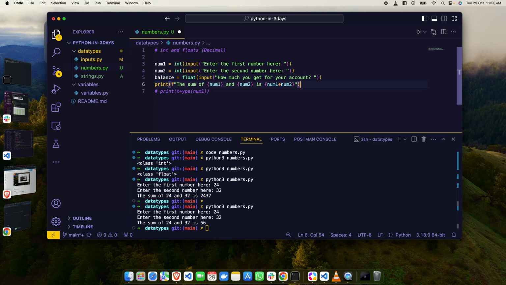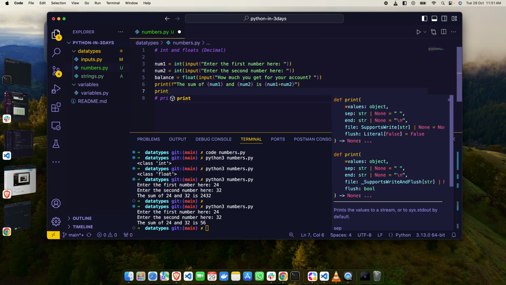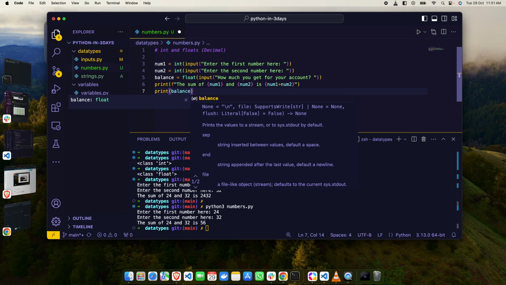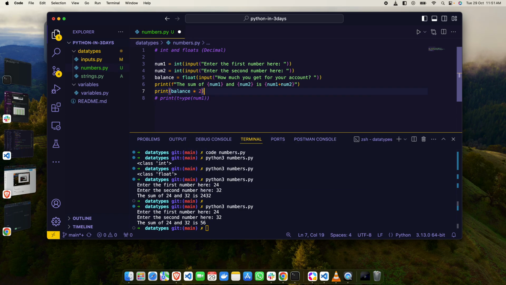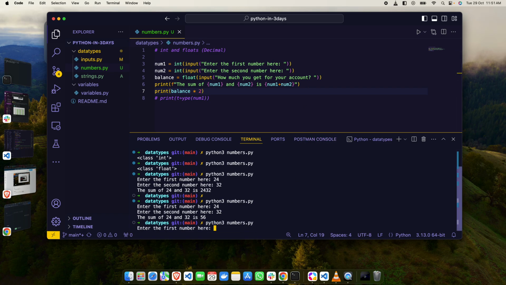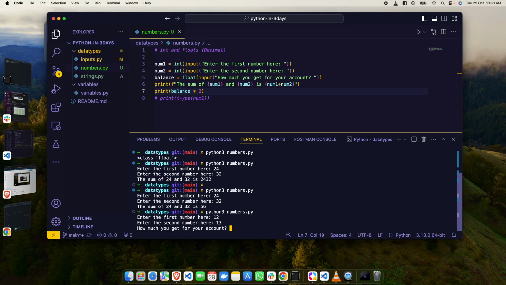Right? So let's just print that one. Let's just print balance here to be sure that we got the right value. Or let's just say balance times 2. So we introduce another operator in Python. The asterisk symbol signifies what? Multiply, right? So let's save this. And I'm sure for some of us, even if we multiply our balance, it will still not surpass our GP, right? So let's say 12, 13.